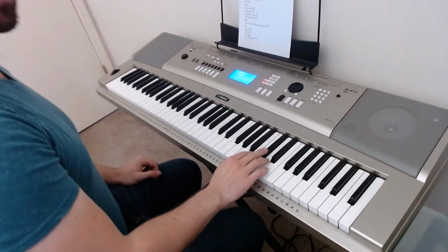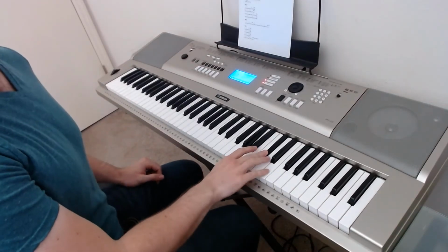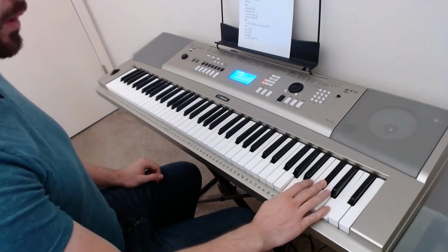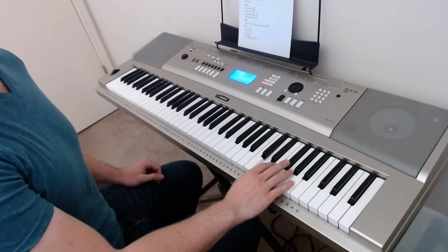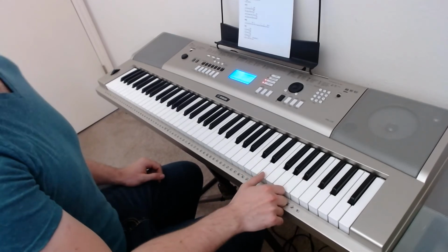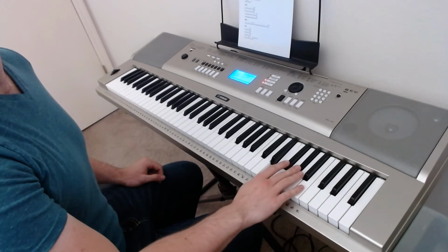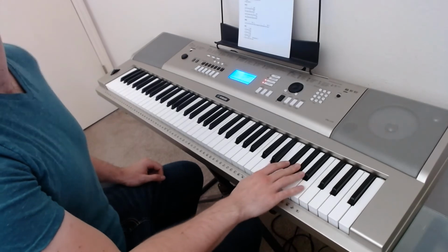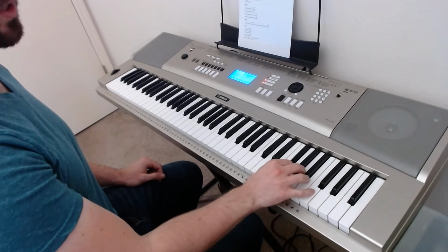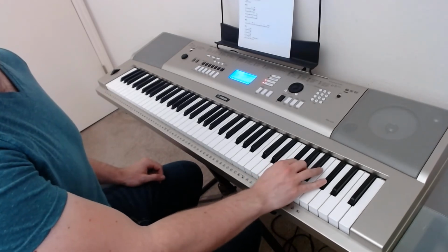Here's how to play all of those on the keyboard. Start with A major, which is A, C sharp, E. I'll do it up higher. A, C sharp, E. We have D major, which is D, F sharp, A. We have E major, E, G sharp, B. And then we have F sharp minor, which is F sharp, A, C sharp.